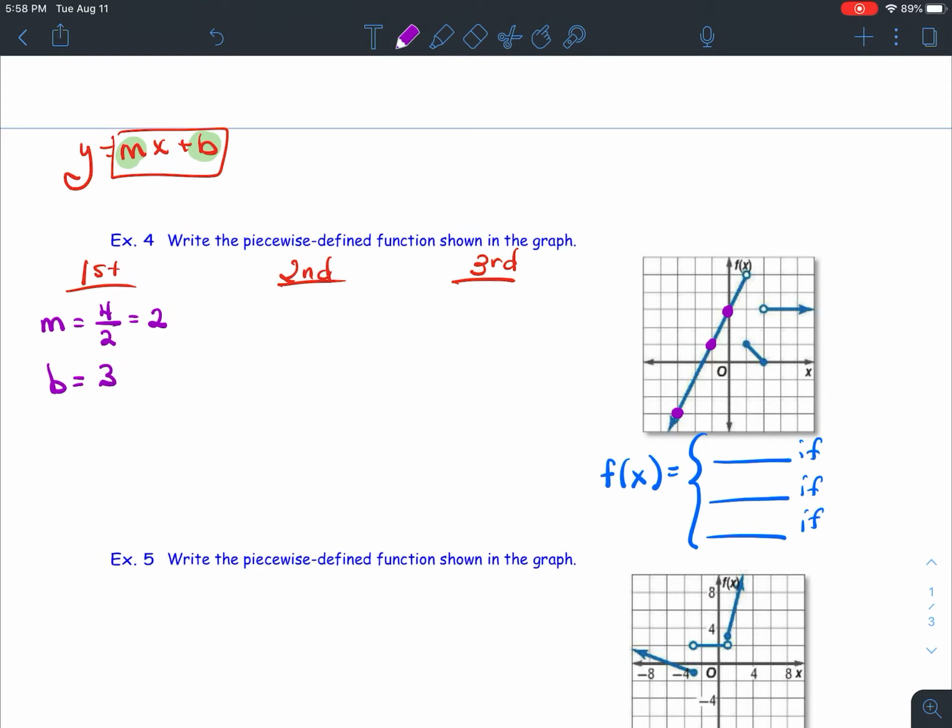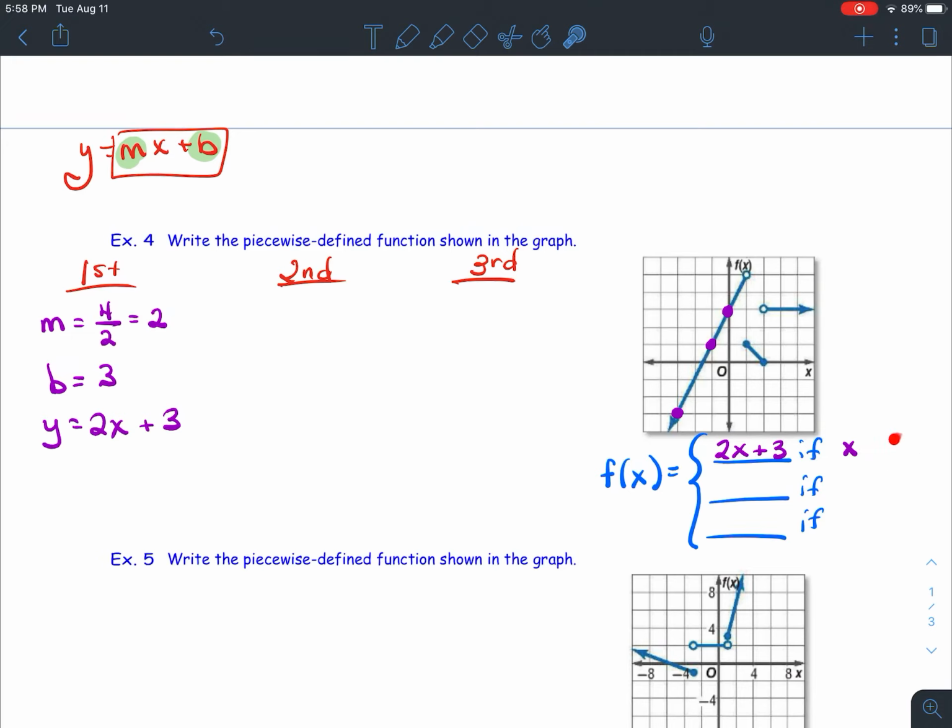Okay. Also, if you can tell by looking at the graph clearly where it is crossing the y-axis, then you can just write down that the y-intercept looks like it's at 3. Okay, I'm going to go ahead and put those 2 pieces together. 2 is our slope, 3 is our y-intercept. So for this first piece, and you're not writing the y equals because that's taken care of right here with this f of x, you're going to fill in 2x plus 3. Okay? All right, let's go ahead and do the domain.